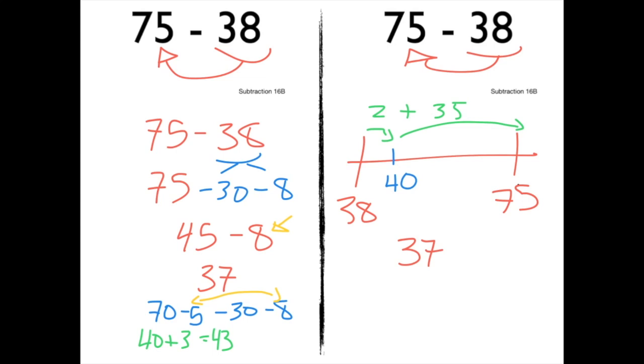Now, what's important when using this strategy is for students to really push themselves to use only 2 partitions on the number line. As they start to work with larger numbers, they might use 3 or 4 jumps at the beginning, but they should really try and combine some of those jumps to get to 2. And the reason for that is if we use 2 partitions on our number line, students will at some point be able to visualize the number line and work with these numbers mentally in their heads. And that's essentially the goal here.